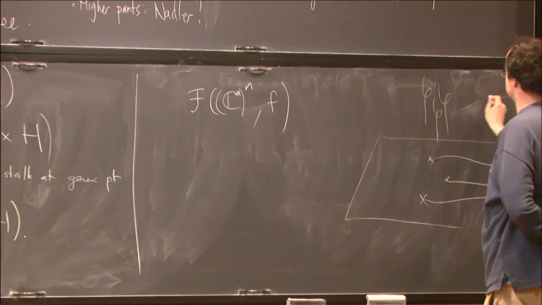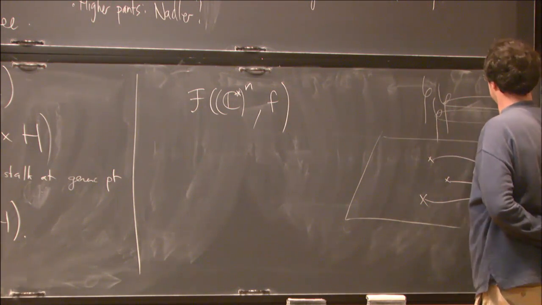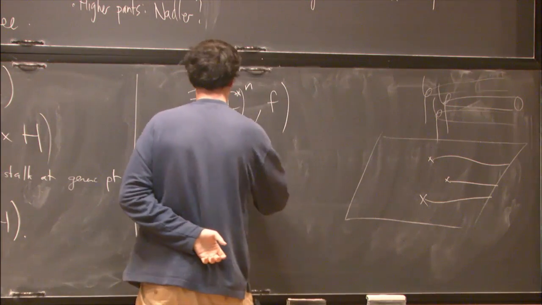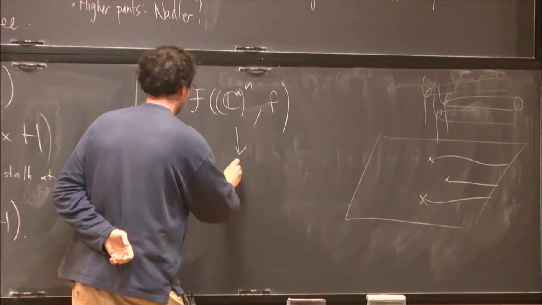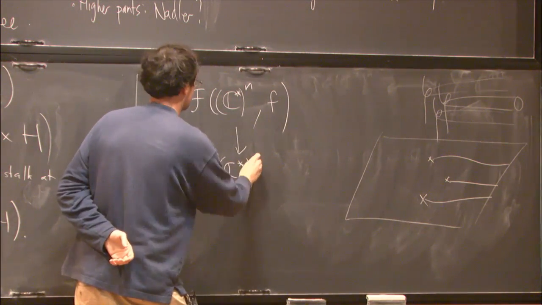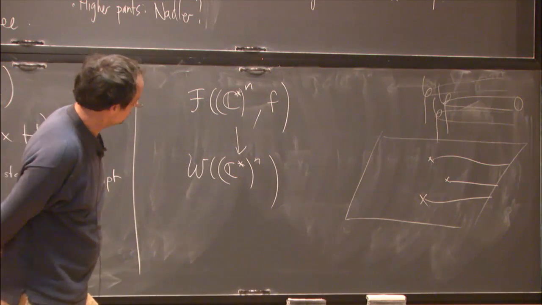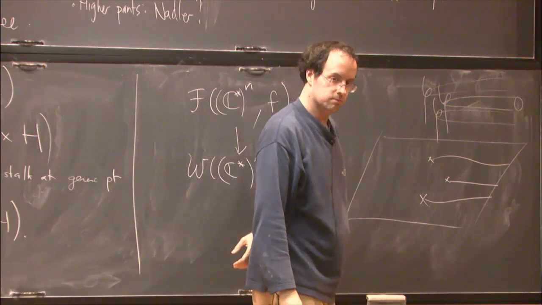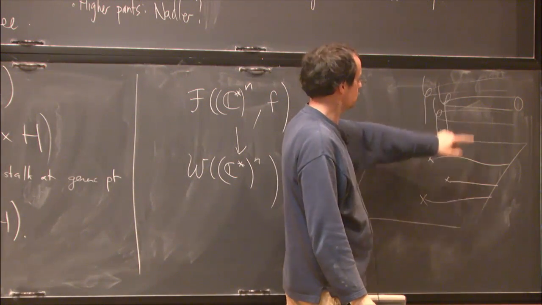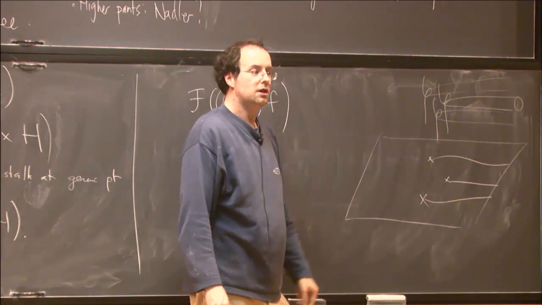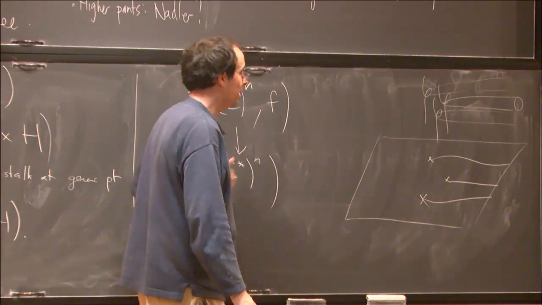Okay? Sorry. Anyway, I can't really draw them very well. Anyway, there's a functor from this to the wrapped category of C star to the n, which would be interesting, but it's not quite what we want to do. Okay, that one would correspond to you forget the superpotential and you start wrapping in the base a lot. And that's good, but once you've done that, you can't go back to deleting H.